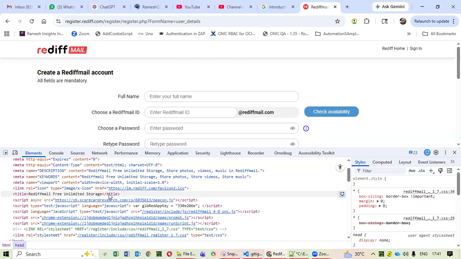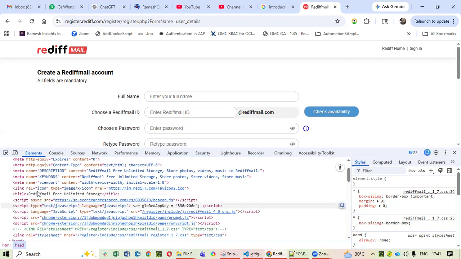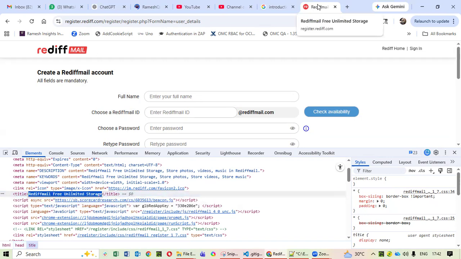The close tag ends with a forward slash. Yes, forward slash is there. Every tag comes in pair. Inside that tag, you can find your text. This is the page title that you can see on the top here. If you write it in the HTML code, that will appear here.